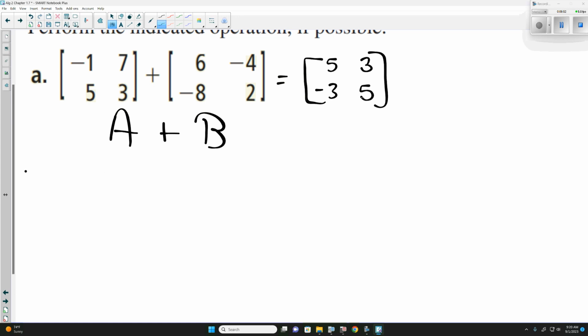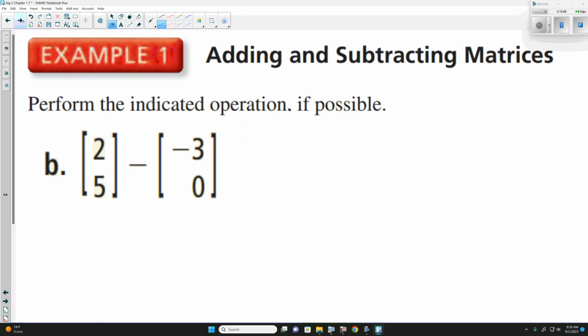So again, there's some things that the calculator can do for us that is faster, like we saw with 3 variable systems of equations. It can solve it a lot faster than we can, but there's some things it can do that we can do a lot faster by hand, like adding or subtracting these matrices. So I think we feel pretty good with these here, yes?